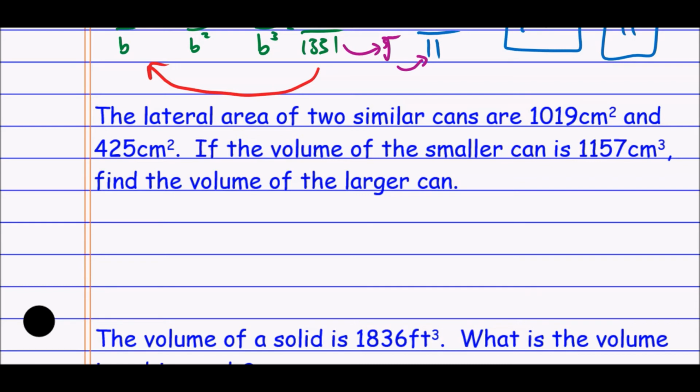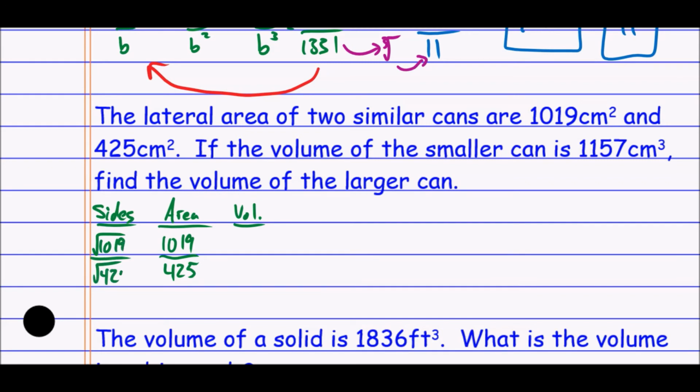And so right now, this is the area. So the area is the 1019 compared to the 425. That's the ratio I get. And what I need is the volume. Well, I kind of have to go backwards to work forwards here. I need to work backwards to the scale factor for the sides. And so thinking about the scale factor for the sides, the area is the squared version. To get back to the sides, I have to take the square root. So essentially it's going to be the square root of this guy over the square root of this guy.